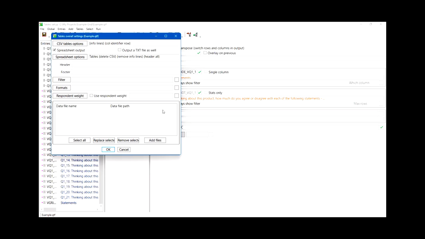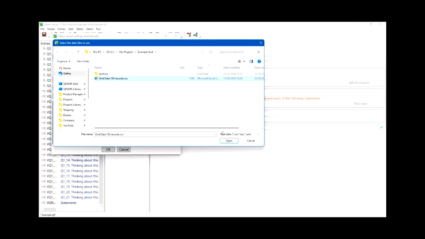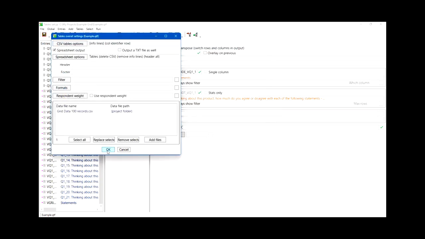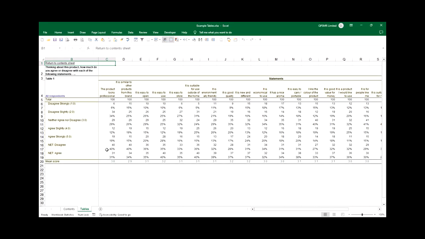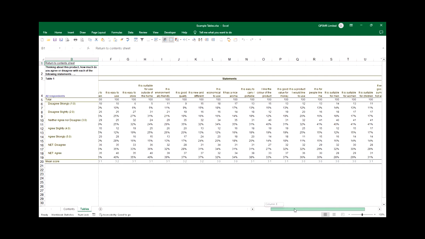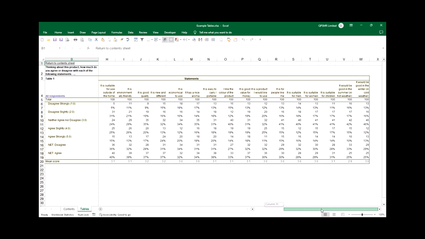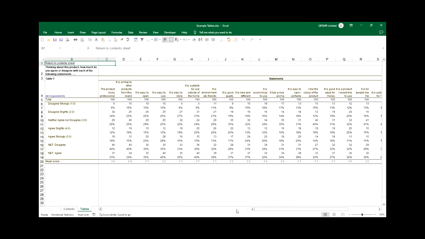At the overall tables box, we add the data file and select OK. The summary grid table is generated and is opened in our spreadsheet program. Notice all 21 statements are shown across the top, and the responses with the summary nets are shown down the side.